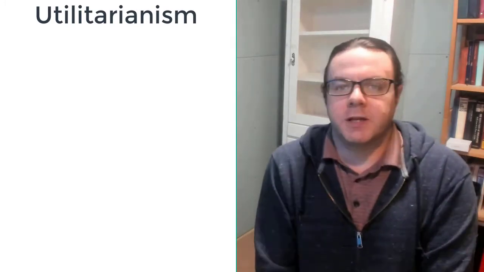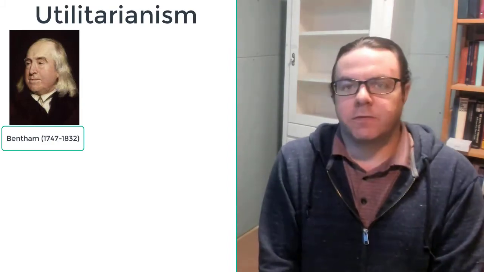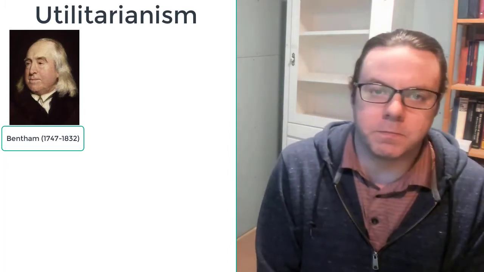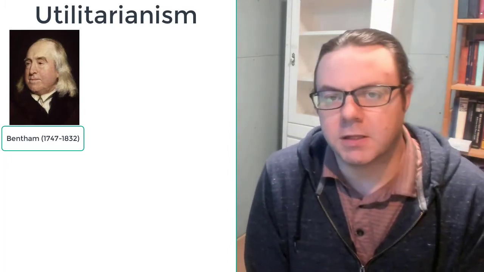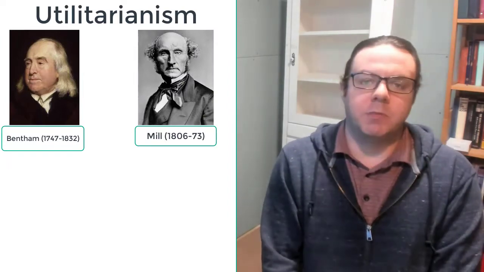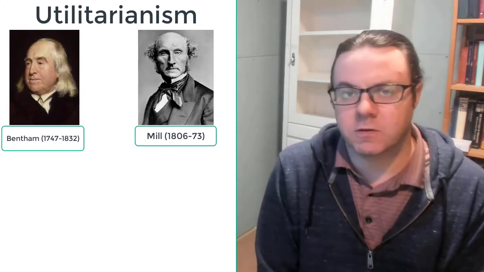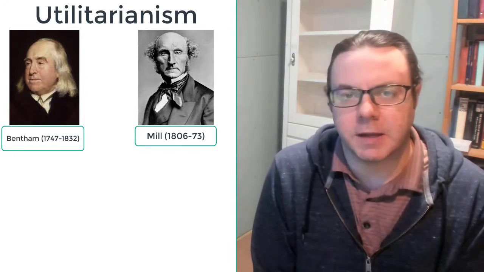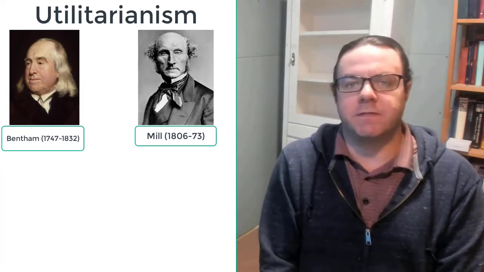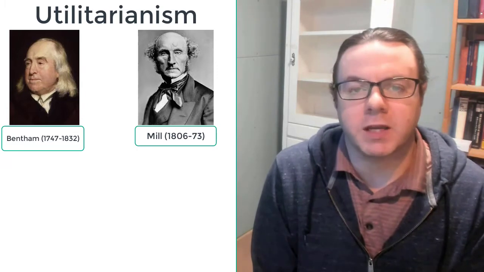It was first formulated in the late 1700s, early 1800s by a philosopher and judge named Jeremy Bentham, and expanded upon further by a member of Parliament in Britain named John Stuart Mill. Now, Bentham and Mill were social reformers, and they had a lot of views that were considered radical at the time, and today we would think that they were fairly ahead of their time. Mill, for example, wrote a book on women's rights.